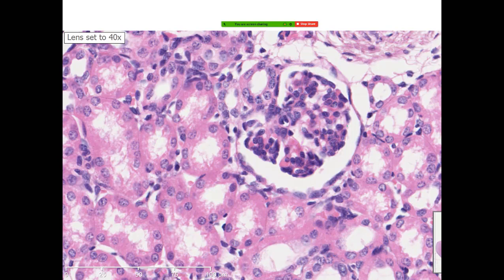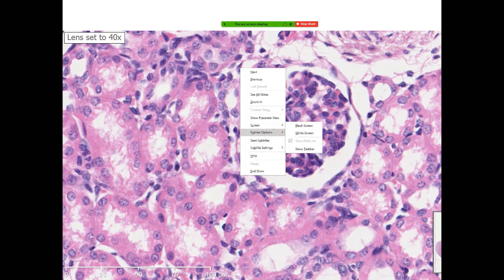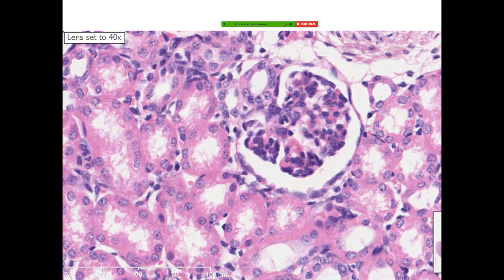Okay, so let's take a look at this. If you look at this here, I'm going to point to something here, and you gotta tell me what type of tissue this is. Okay, I'm going to point right here. Can you tell me what tissue is this that I'm pointing to here?